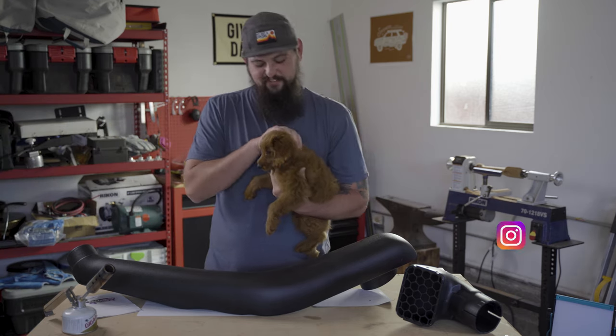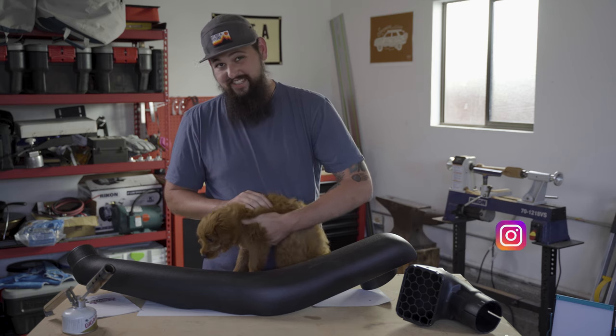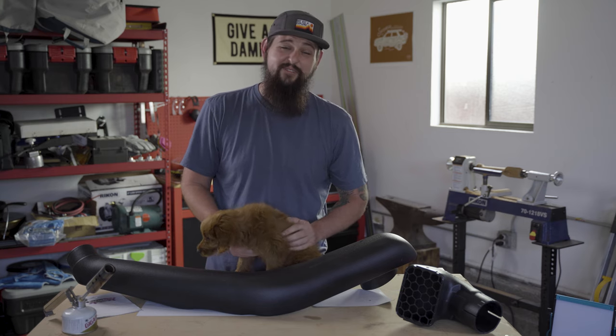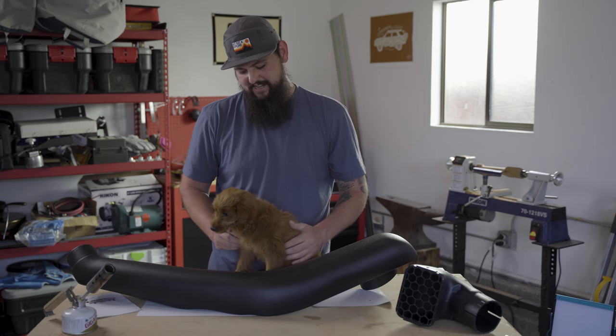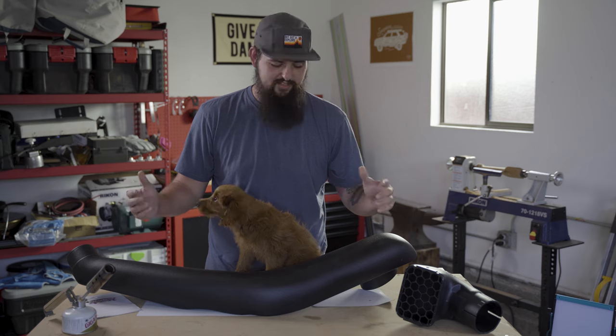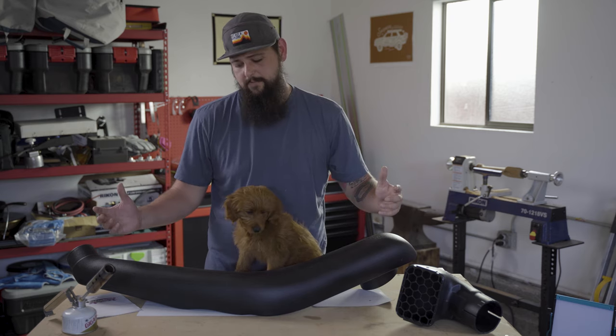My name's Ben, and of course, this little dude is Milo, our newest adventure buddy. He is growing so quickly and getting ready for his very first overnight camping trip, which we will be sure to share with you guys. But today he's in the shop, and he's gonna help us with this install. We're finally gonna throw the snorkel onto the 4Runner.